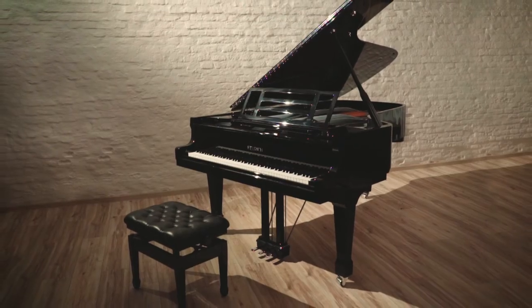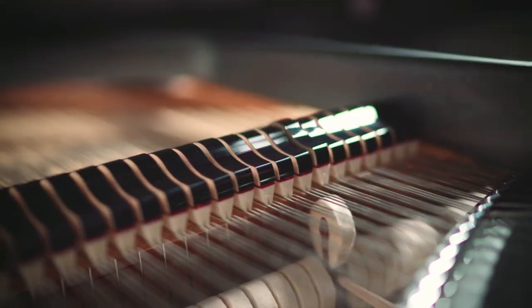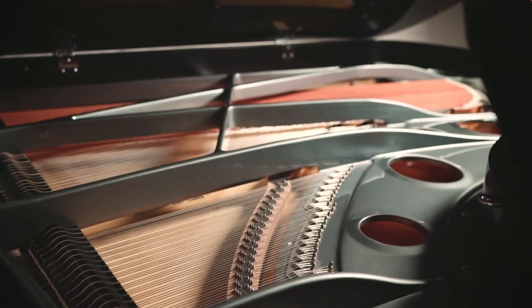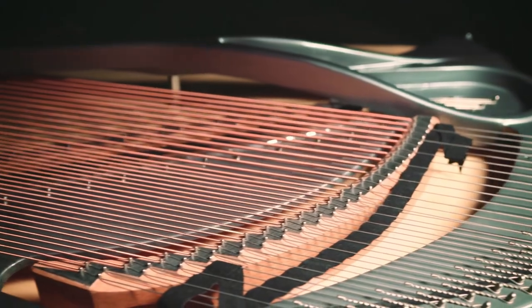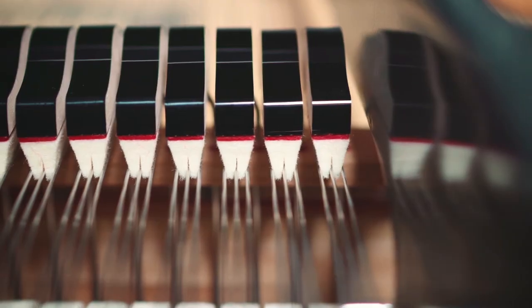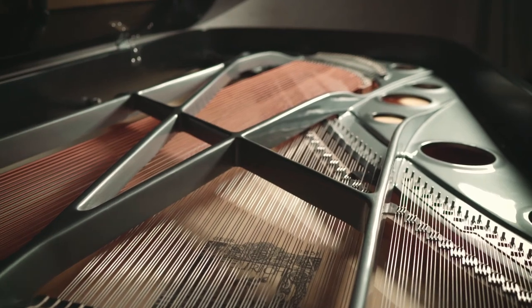So we've seen that the Feurich 218 Concert Grand is an instrument which couples a unique design, the highest of standards in precision engineered components, and the use of quality tone woods throughout the instrument, resulting in a sound which is simply stunning across the entire range. The attention to detail and the choice of felts and components in the specially made Feurich action mean that this is a very playable piano which will appeal to even the most demanding of concert pianists.